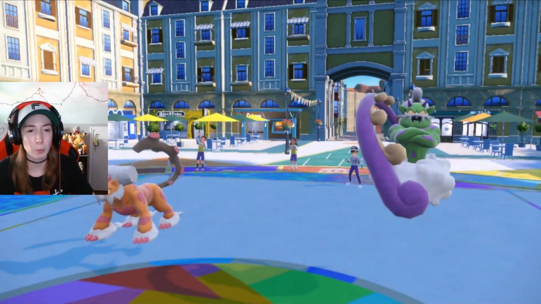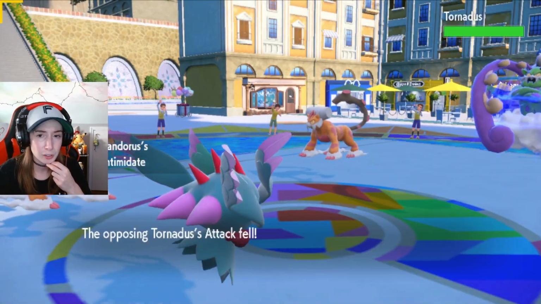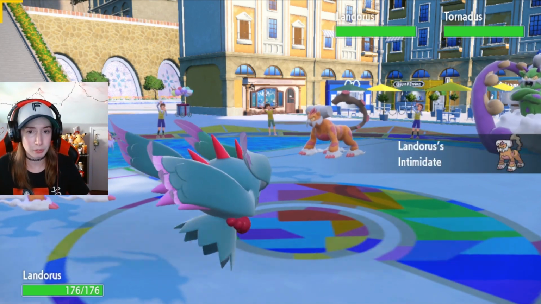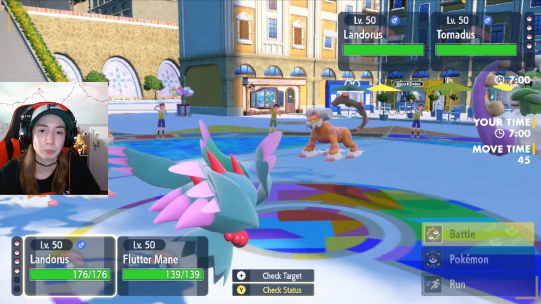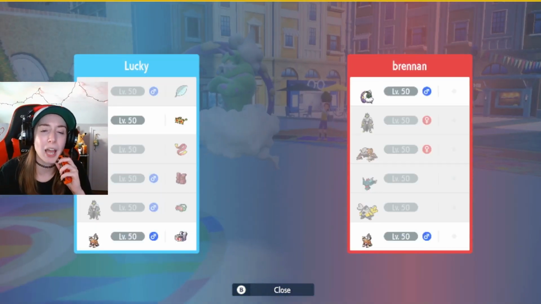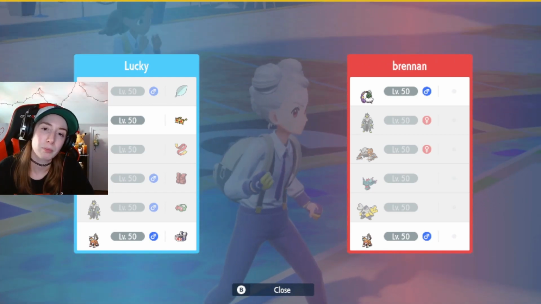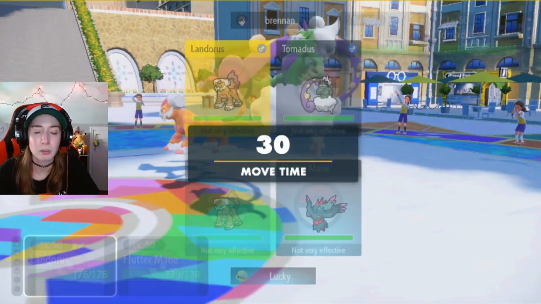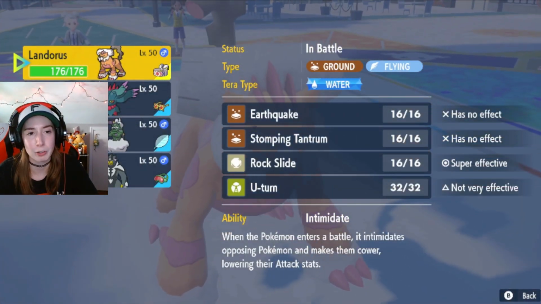Oh, okay. Okay, cool. I think I'm okay with this, all things considered. Icy Wind Tornadus, questionable for me. But we see it's either a speed tie or on the faster Landorus. Can I just go water right off the bat? In a game like this, unless it feels really clear cut, I don't love ripping the Terra right here. I can probably get in my Ursh here if I wanted.